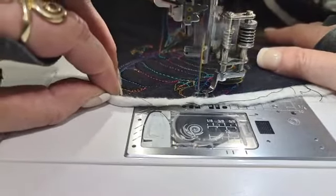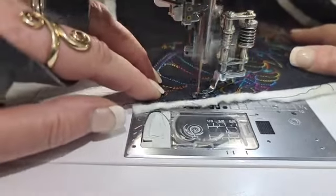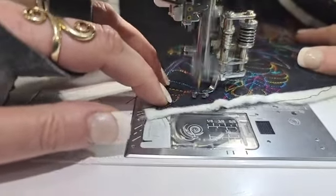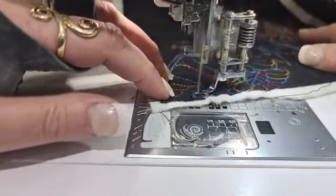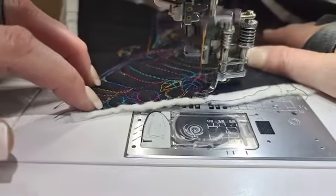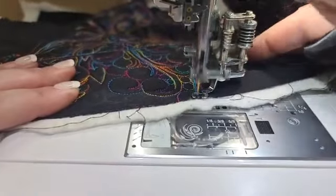Just putting some seriously very disabled looking circles, because I'm running out of room to hold the fabric. So we'll just go a couple of circles in there, large and small, right up to that edge, and pretend I know what I'm doing. Go down here to stitch that down. There we go. Stitch that down, that'll hold it in place for me.